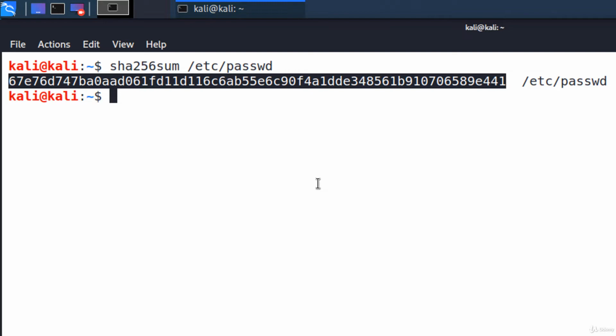We can simply say that the SHA-256 hash of the passwd file is this value, the value you are seeing right now.